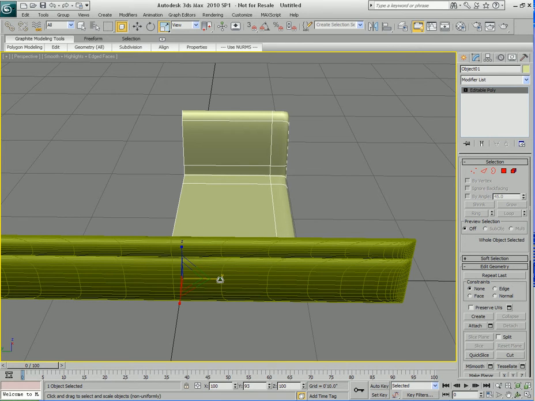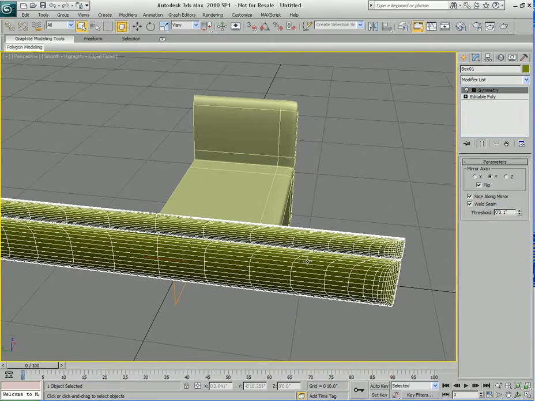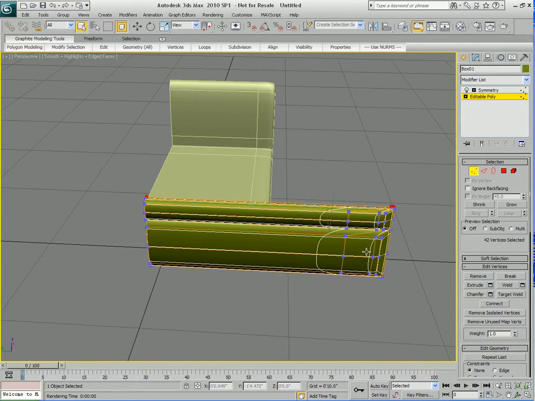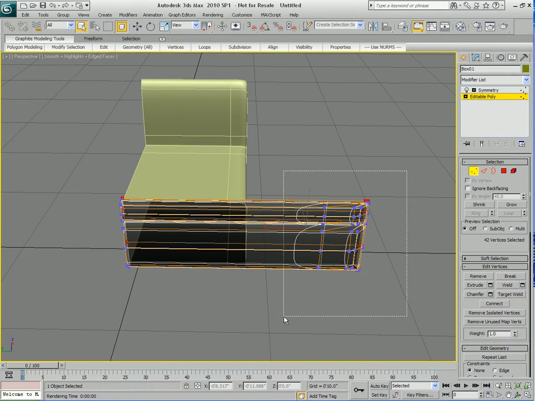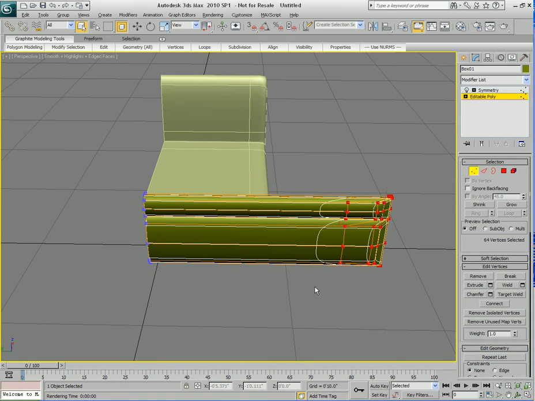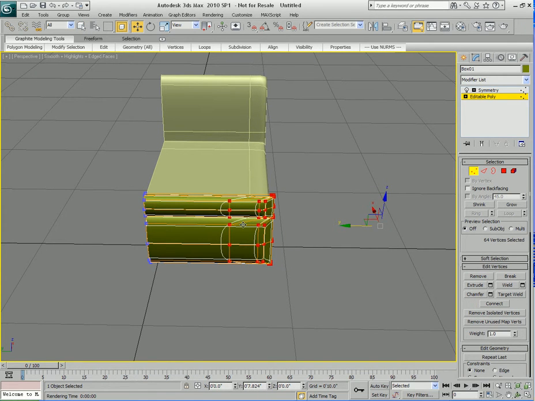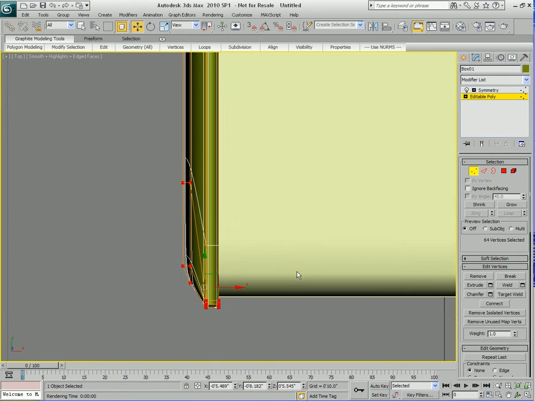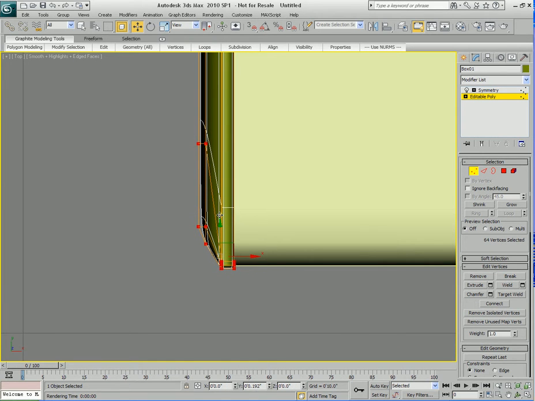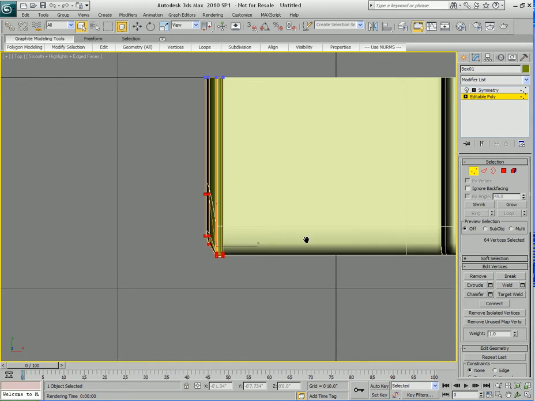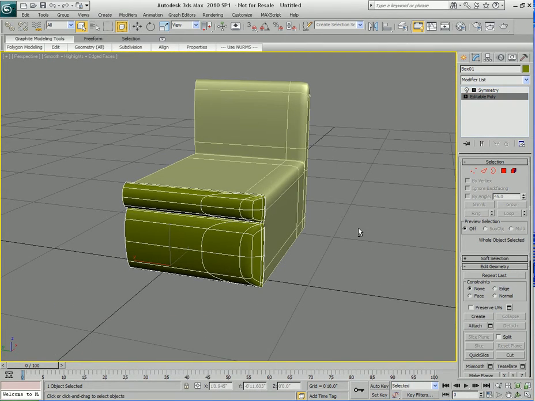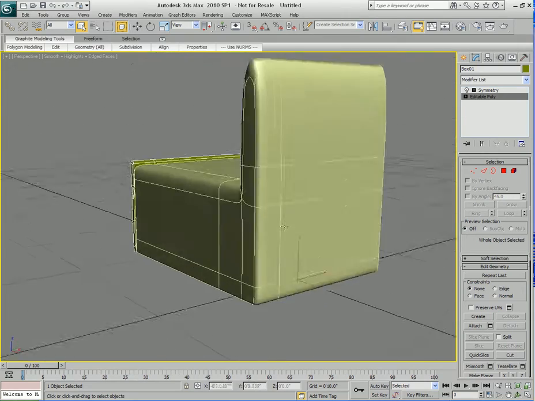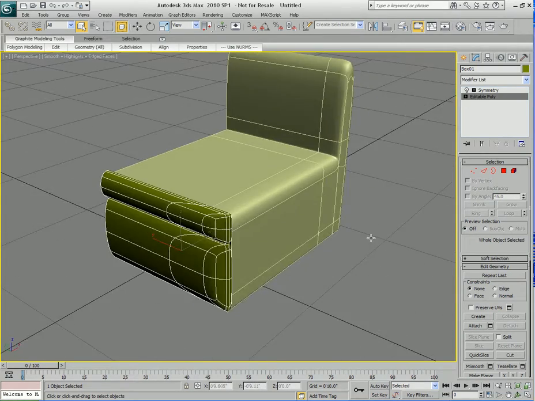So I'm going to take this to about maybe right here, which means that I also have to take this guy here and I have to do the same thing. But I'm not going to scale this guy because I don't want to lose this detail over here. So what I'm going to do is select all the vertices on that end over there. And then I'm just going to move them closer. Go to the top view to do this. Something like that looks pretty good. Go back to my perspective view. There we go. Something like that is probably going to look a little bit better. And again, I can always make changes later if I'm not happy.